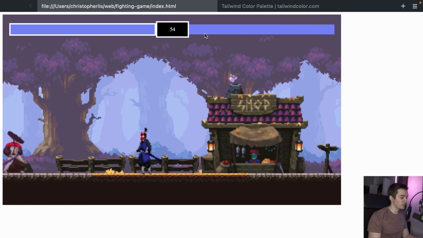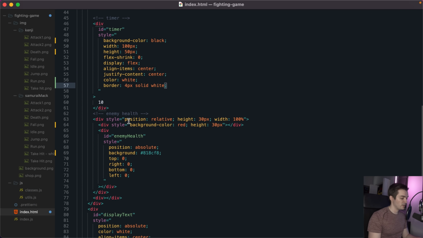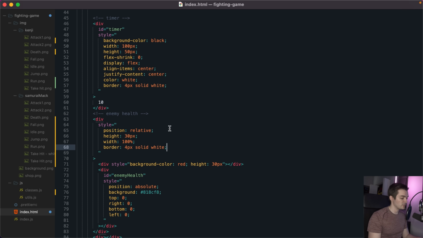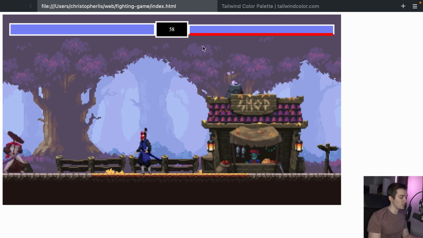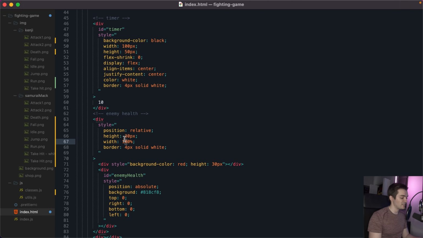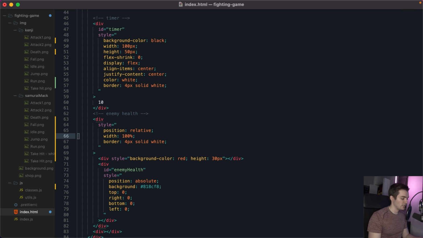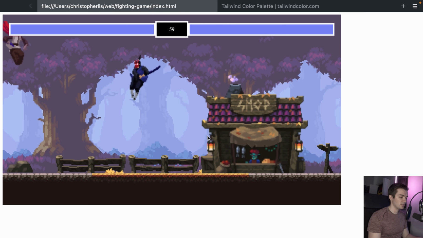Let's go ahead and add a border for our enemy health bar over here. Our enemy health is right here, and we want to add this on the parent div, so we're going to add it right here at the end of our enemy health parent div. We can go ahead and save and refresh that, and we get the same issue here. Because our parent div currently has a height of 30 pixels, we're going to make our parent div's height dependent on this div right here, so we can get rid of height equal to 30 pixels. Save and refresh, and that fixes that as well.